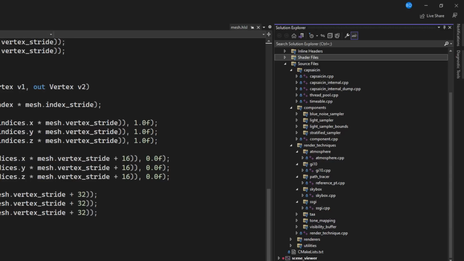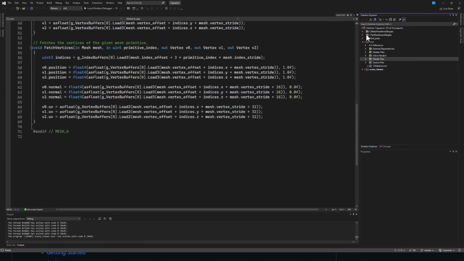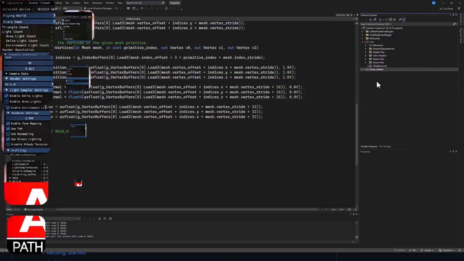So just go ahead, build it, and run it. The key project that you want to run, if you just want to play around with it, is this one. Set the scene viewer as your active project, and then build and run it. And that's what we saw in action earlier on.